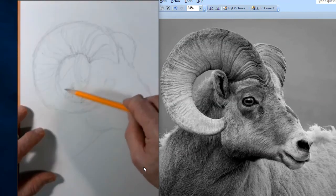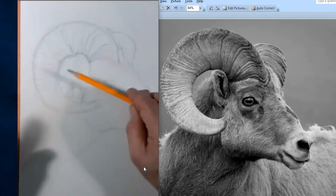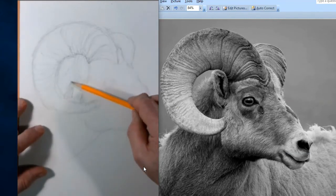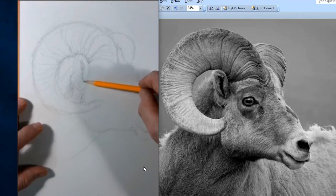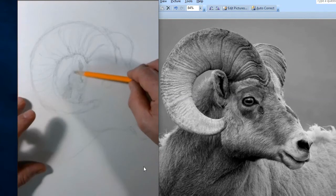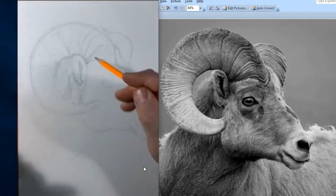So I'm just throwing in the shape of these shadows. I'm not concerned that it looks like fur. There's just a dark area. I'm just going to throw in that dark area and call it good. Inside his ear, here's a little dark area in there. And because I'm using the side of my pencil, I can erase this. So there's no pressure here. I think you get more pressure when you try to do edges because everything has to be perfect.